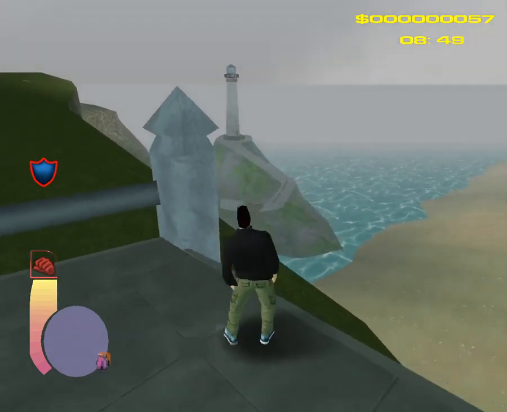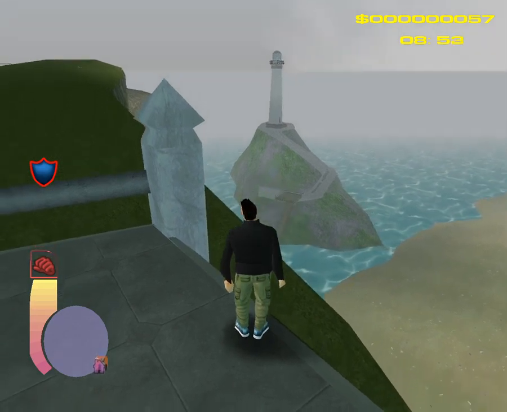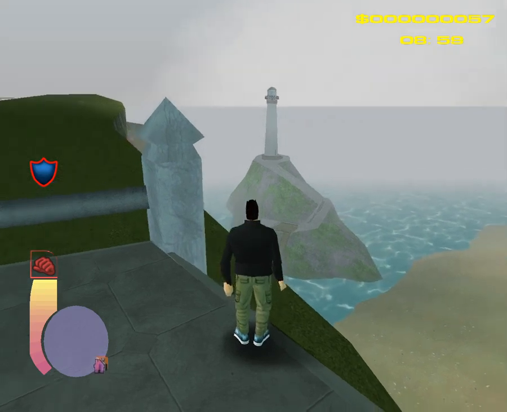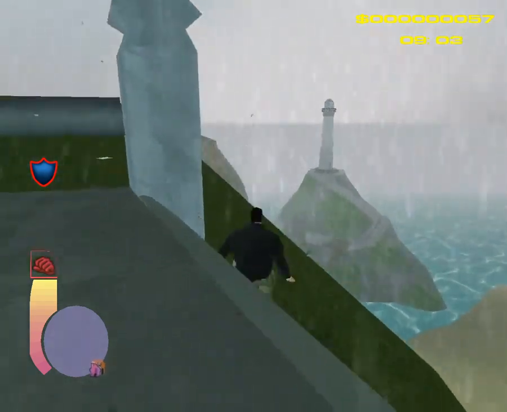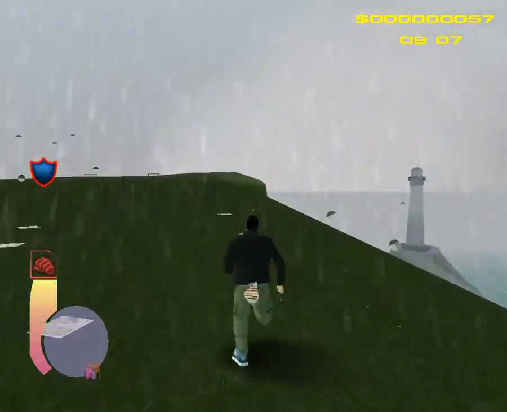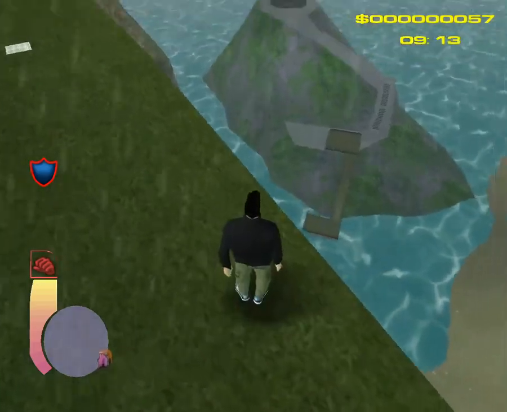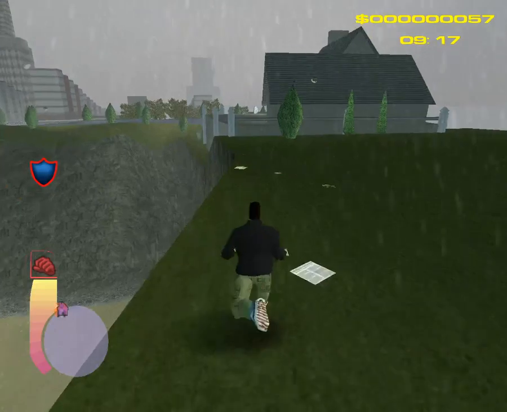The lighthouse. The rocks have some greenish texturing on them. I really like this texturing. I don't know about you, but it kind of looks beautiful. Makes it look more beautiful compared to the one we got in the final version of the game. I wonder if we can actually. It looks like we can get through it.